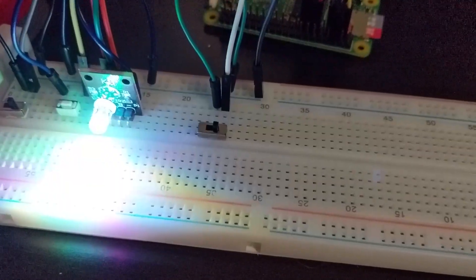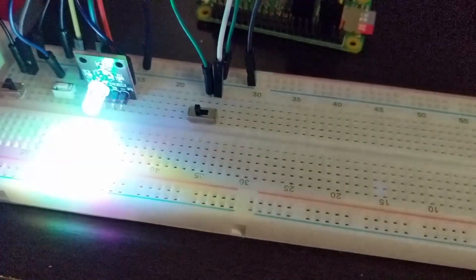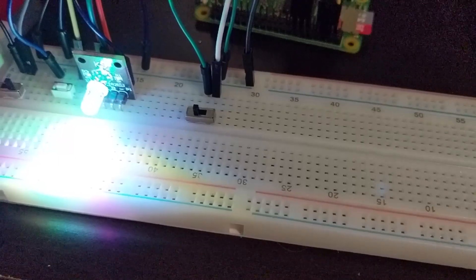I also implemented a Flask server, so when the Raspberry Pi starts up it will start a Flask web server that you can connect to. I used a proof of concept with a switch — when I flip it, it changes the code on the server to return a different result on the page. This is what I would use in the future to interface with the Raspberry Pi and control various features when you're out in the field recording.